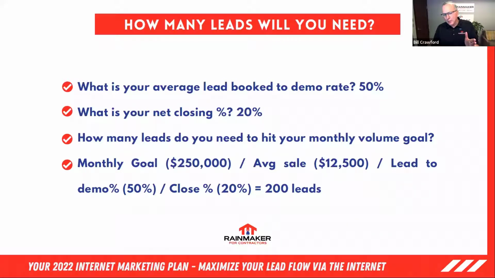So you're going to be scheduling more leads than you're actually doing demos. 50% is extremely low. Quite honestly, there's a major issue in a company if you have 50%. You're just totally wasting money, unless you only have telemarketing leads, canvassing leads, and Facebook leads. If that were the case, then 50% might be there. But chances are you're probably having a lot of internet leads, you're spending money on Angie, you have referrals coming in, and those leads should come in way higher, something like 75%. That's probably a good goal to shoot for.